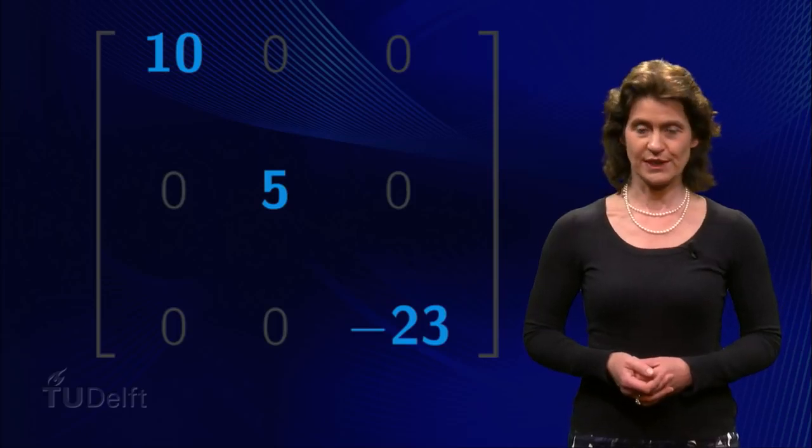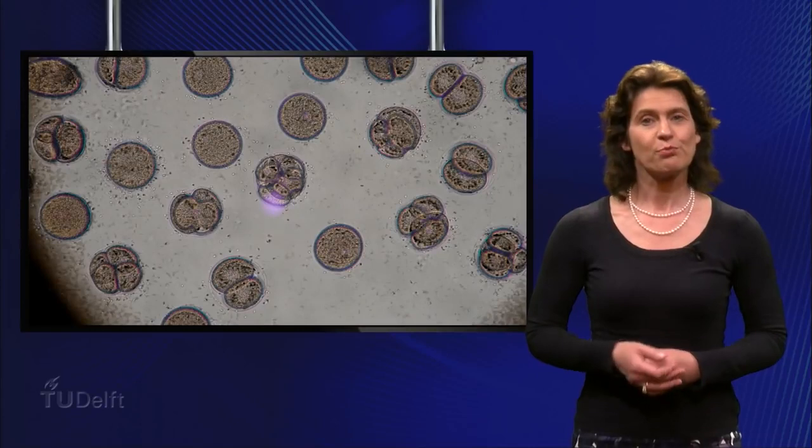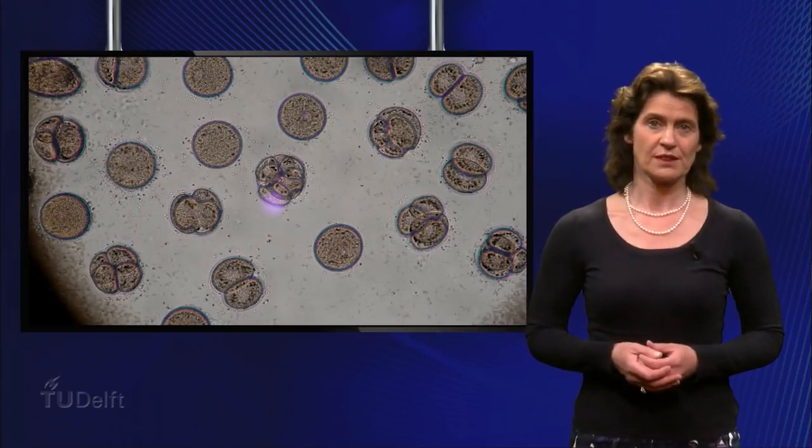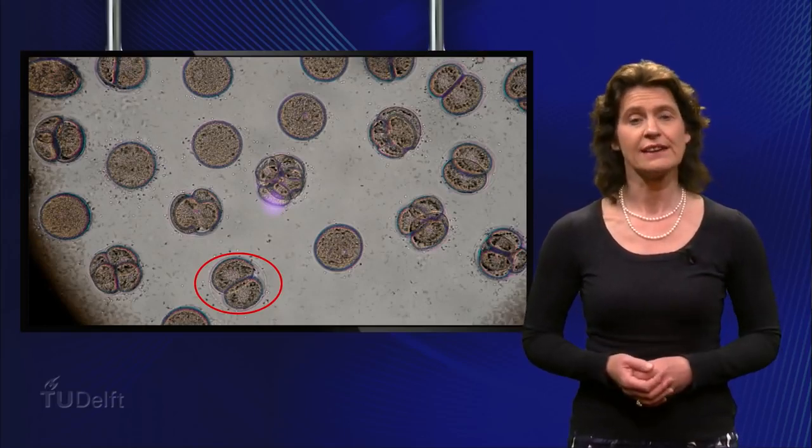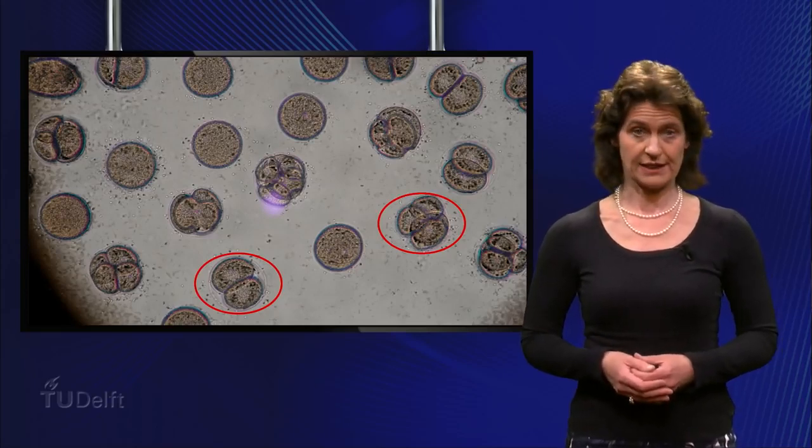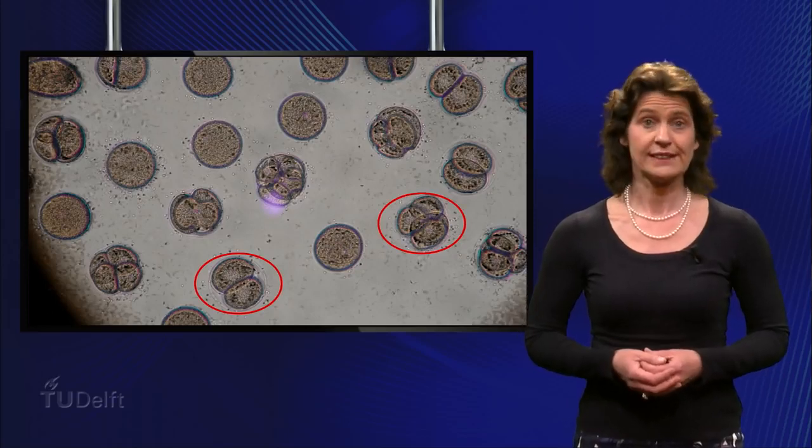Let's first see in which situations you might encounter a diagonal matrix. Suppose you are studying the rate of growth of two types of cells. Suppose you know that the first cell type splits into two new cells every day and the other type splits into three new cells every day. You want to compute the total number of cells after 20 days.